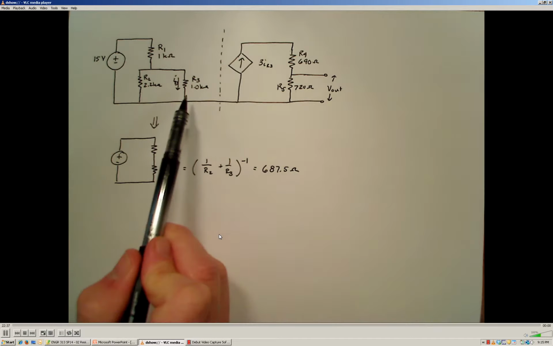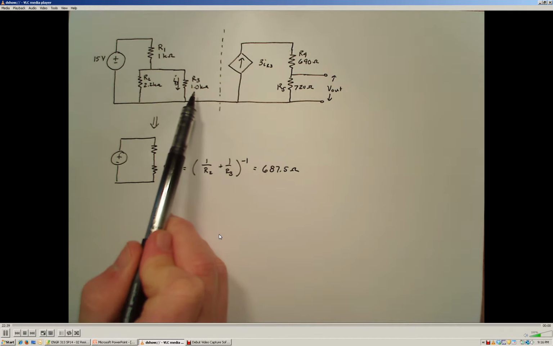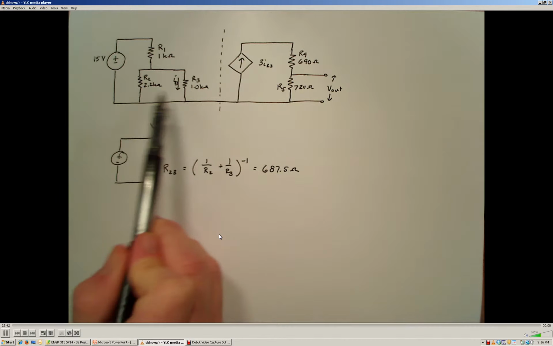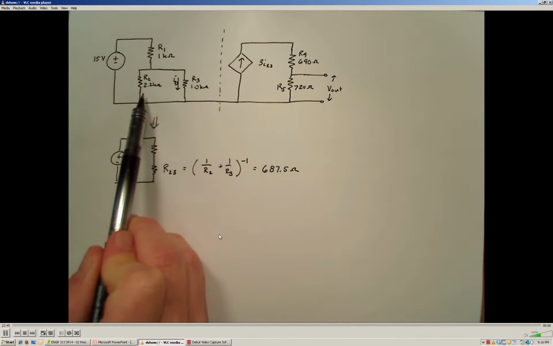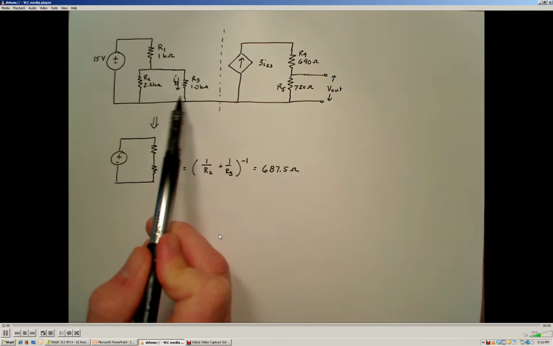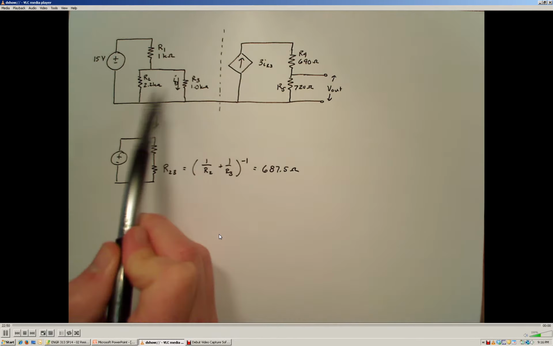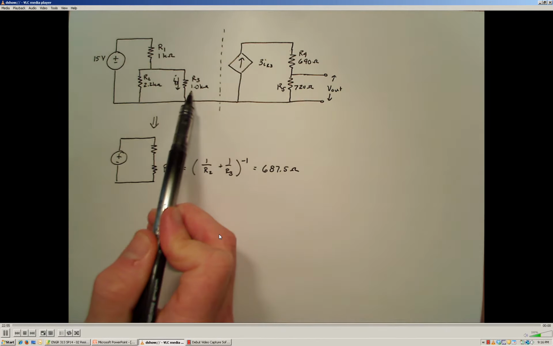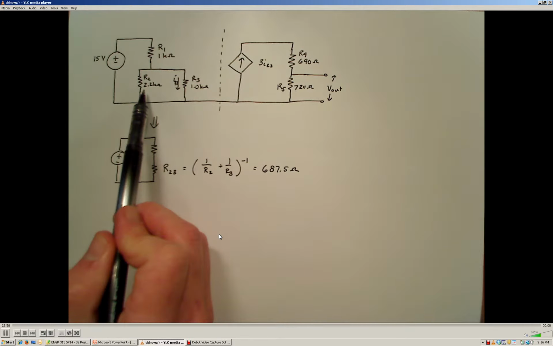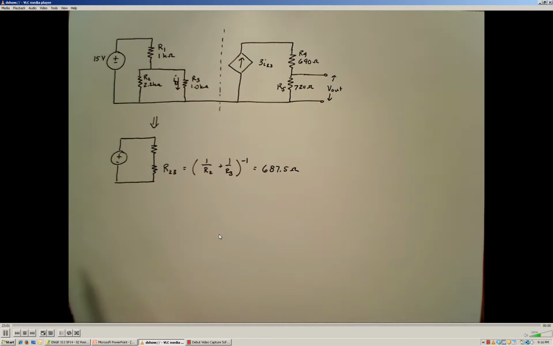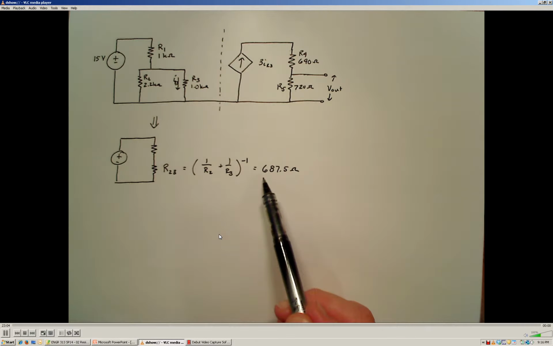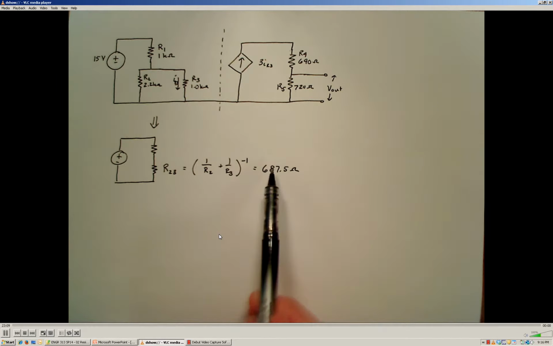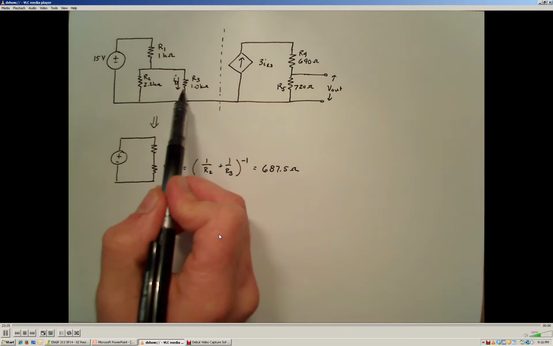Now, this is a little thing to be aware of: when we add these resistive elements in parallel, the result should always be smaller in resistance than the smallest element that we're adding in parallel. So here the smallest element is 1 kiloohm, and that's being added in parallel with this 2.2 kiloohm resistor. The result of the reciprocal addition is 687.5, a lower overall combined resistance, and that makes some sense if you think about this in terms of the water analogy.